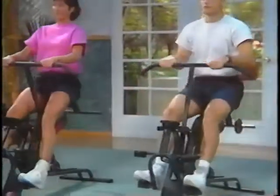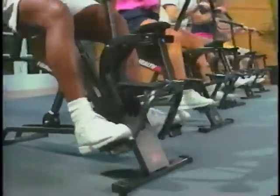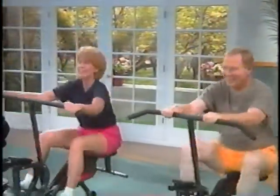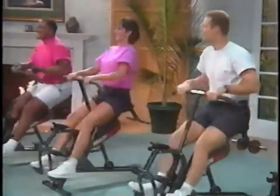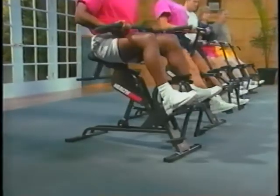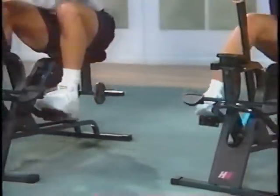Now here are a few options for riding the Health Rider. Start in the basic workout position with your hands in an overhand grip — fingers curled around the bar and your thumb next to your fingers. Your feet are pointing straight ahead and the ball of your foot is right over the middle of the pedal. As you bring the bar in, make sure your posture is straight and your abdominal muscles are pulled in. You can emphasize different muscle groups by switching grip and foot positions. To really work the inner thighs, turn your toes out, always lining up your kneecap with your toes. Toes can also be turned in to work the outer thighs, outer calves and strengthen the ankles — though this foot position is not for beginners.